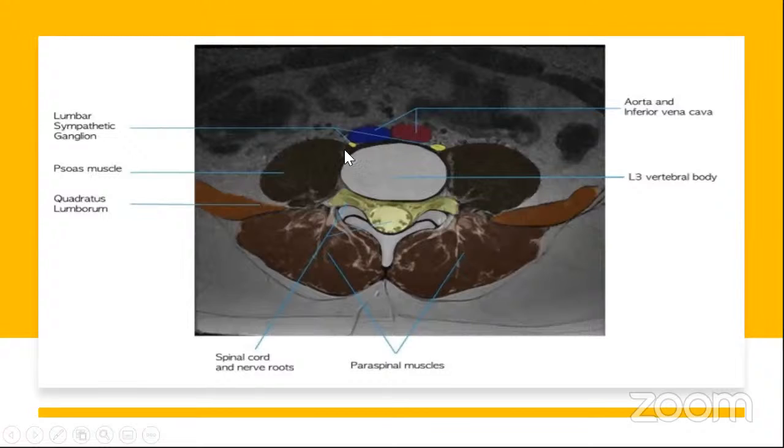Coming to lumbar sympathetic block, the sympathetic ganglion is in close proximity to the intervertebral discs, and it's on the anterolateral aspect, at the medial margin of the psoas major muscle. It receives rami communicantes from both sides, and it is always posterior to these vessels. And it is now clearly understood that the needle has to be in the very close vicinity of this particular area.